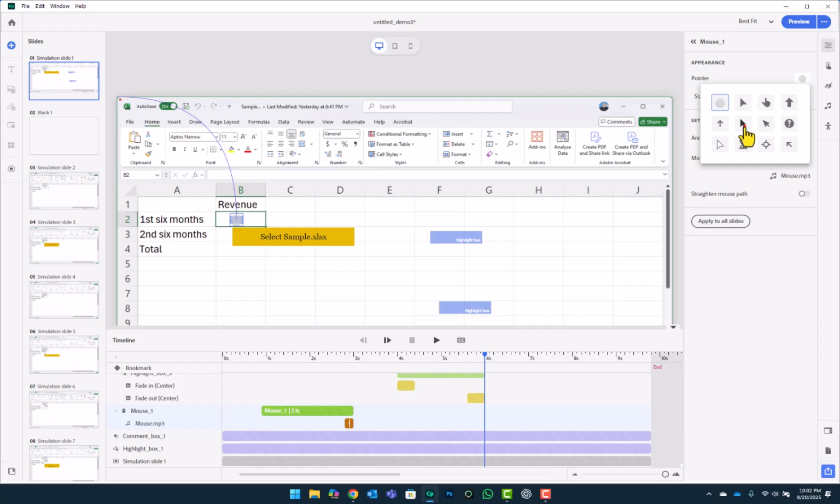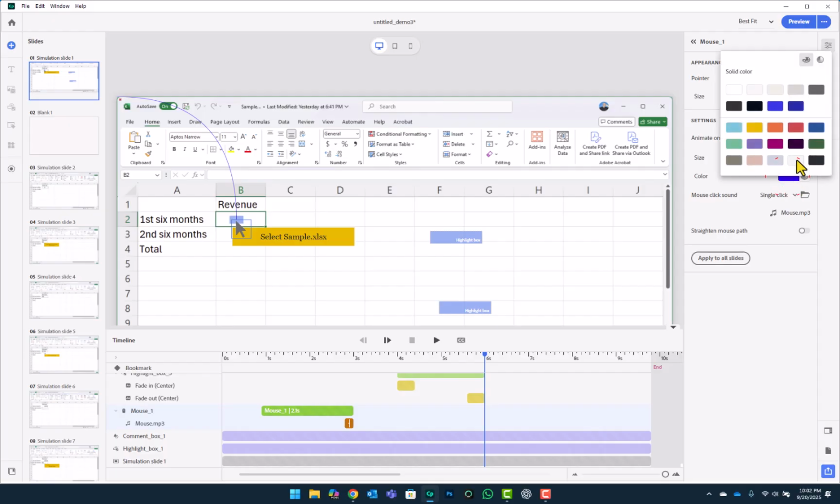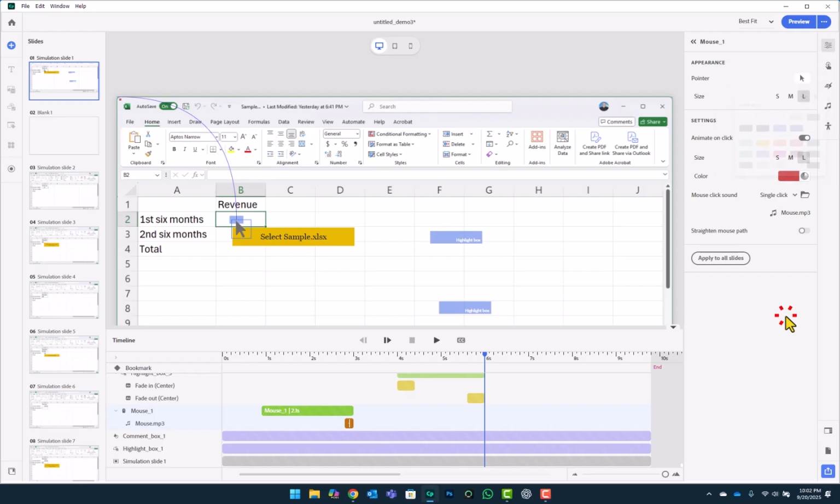Now, as far as the mouse cursor is concerned, yeah, you're limited to what's here. I know they're a little dull. The one thing that I can suggest is that you make it a little bit larger so it does stand out from the background a bit. But with regards to changing their color or appearance, one of the things that you can do with the mouse is you can animate it on click, and from there you can choose a color, and that creates an effect that would really stand out. So if you used a color like a red, for example, it'll really stand out when you see that effect.